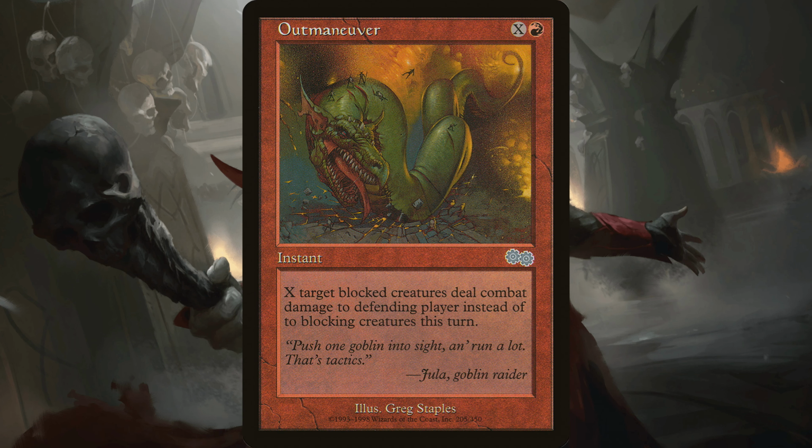All right, next up we have Outmaneuver, which is X and a red instant from Urza's Saga. It says X target blocked creatures deal combat damage to defending player instead of to blocking creatures this turn. So if you have the mana in like a go wide token deck, this card does a lot of work.